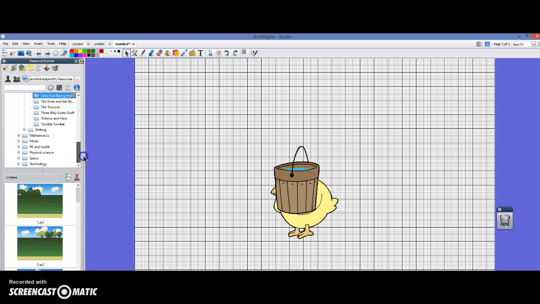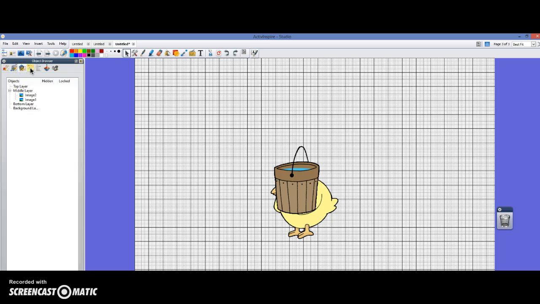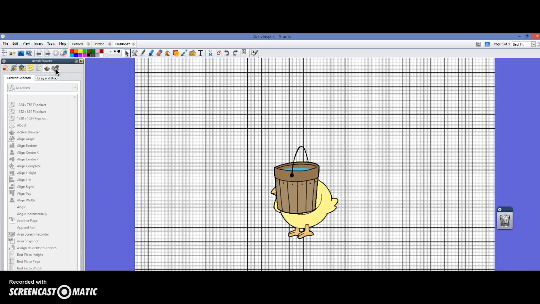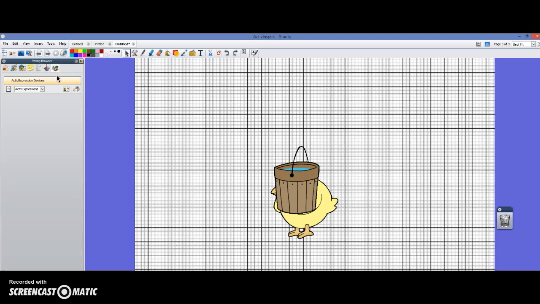So my suggestion to you is to go into those resources and see what you have. Again, you may not have everything I have, but I can show you at a later date how to add to your resources if you choose to do so. The rest of the browsers, I'm not going to get into that. It's very deep. I think we'll let that go for now because these are really more advanced browsers.